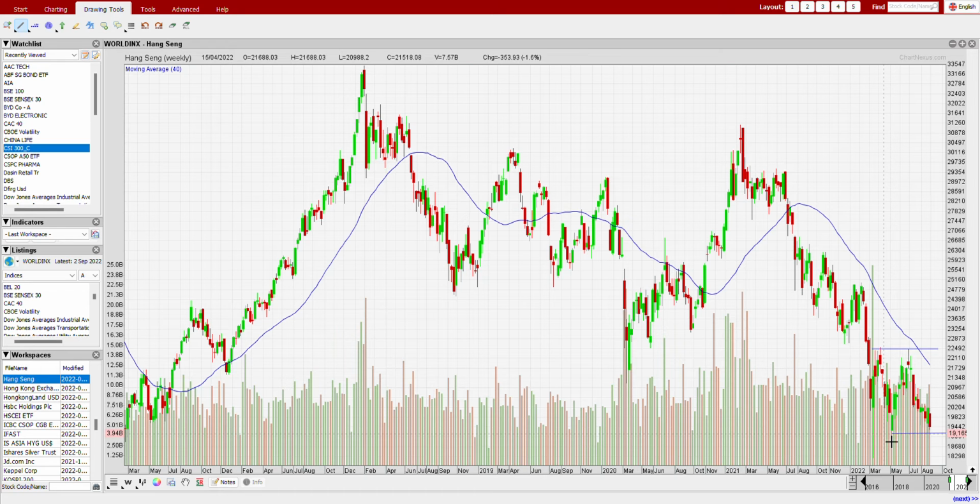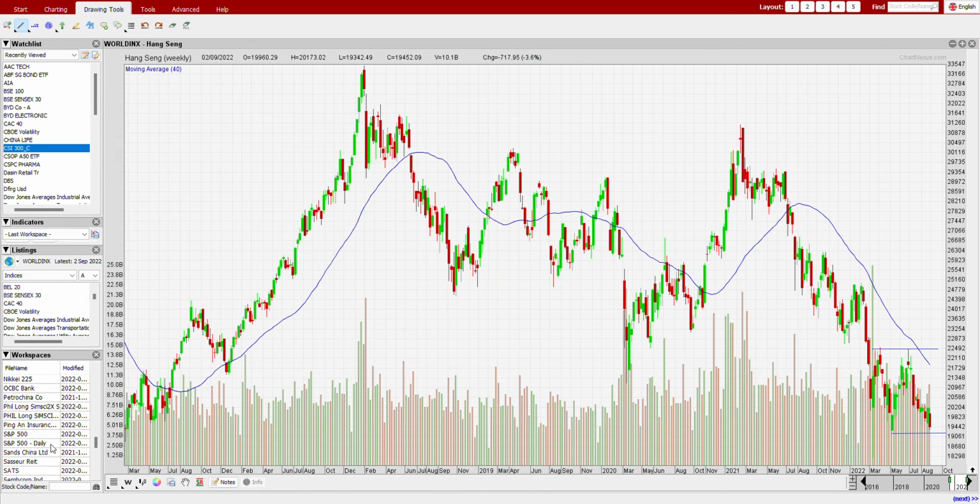But personally, I think that the Hang Seng has dropped quite a lot over the years, so the downside may be limited, depending on what happens to the Chinese stock market, and also the Communist Party's Congress. Okay, the results, there may be some good news coming up from there, and it may then pull the Hang Seng up.